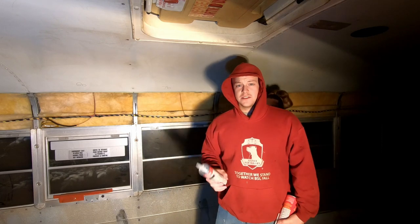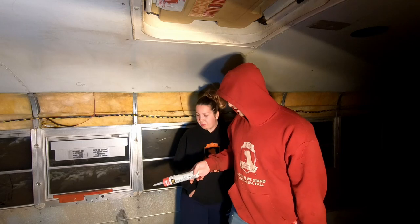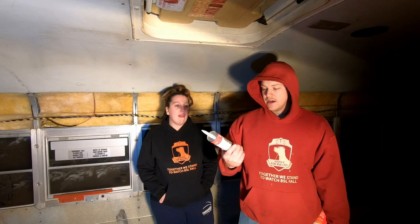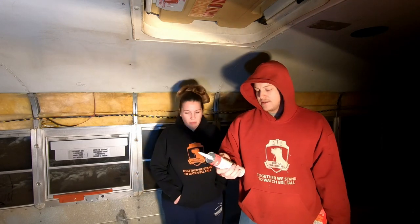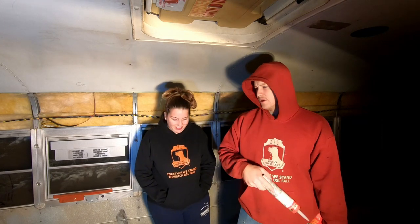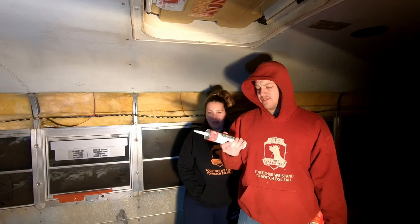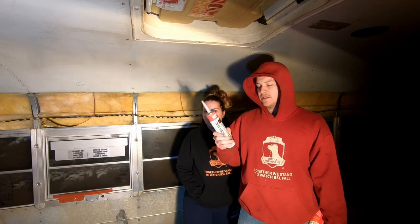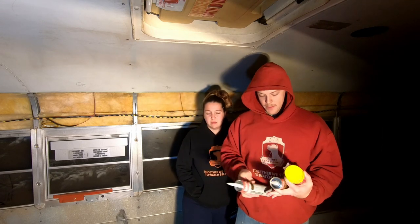Just a couple things you're going to need for when you're doing your flooring. Below our vapor barrier, the black goop that we called it, is actually acoustical sealant. It's a vapor and sound barrier, and we're using that to basically keep the vapor barrier to the floor, but also seal all the cracks and holes. This stuff is used on houses a lot, in foundations and on the walls in the basement. This goop basically stays rubbery and kind of sticky for literally 30 years — it will still be good. So that's what we're using under the vapor barrier.